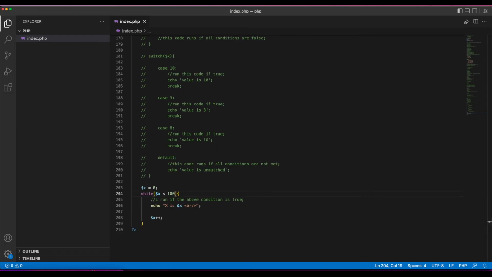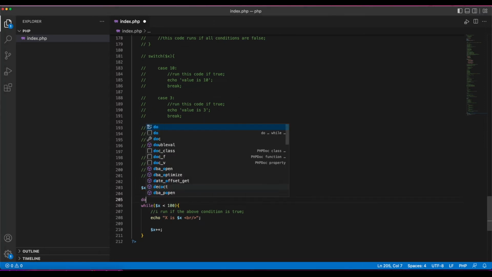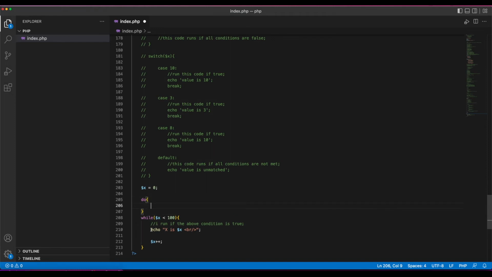Okay, so that's while loop. Hopefully that's clear. We also have do while. And the way you would write do while is by adding a do up here with brackets. So this code now would go into here. Do you know what? Actually, I'm going to comment this out so that you can have two different examples in front of you. And we're going to recreate it because we're getting into the habit of writing the code.